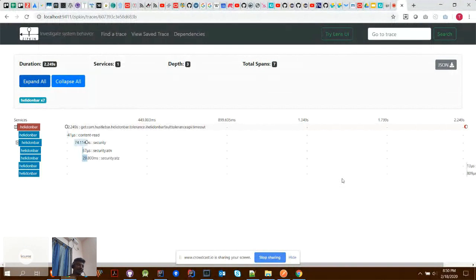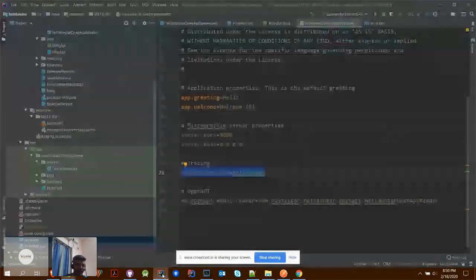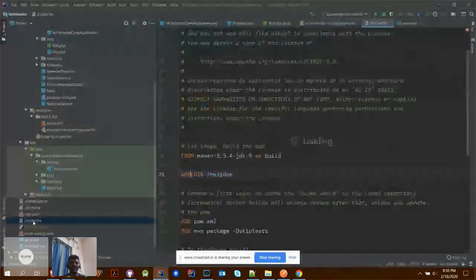If I want to move this code and run it in some other MicroProfile compliant container, I can simply run it because I have no dependency on Helidon. But Helidon is a framework that offers some capabilities, so you can get the benefit. Apart from building your application, it also generates the Dockerfile out of the box, as I told you earlier.